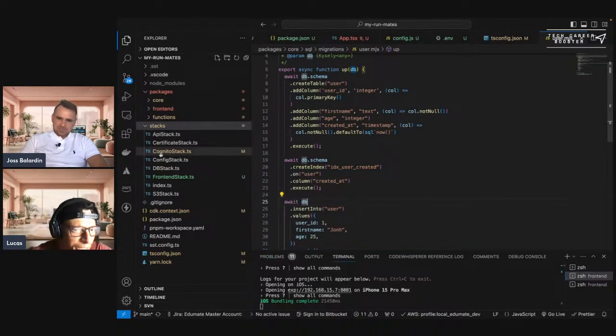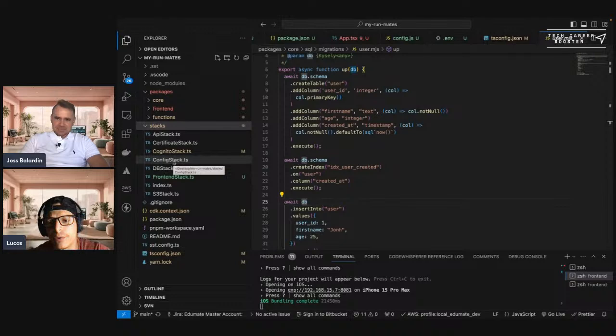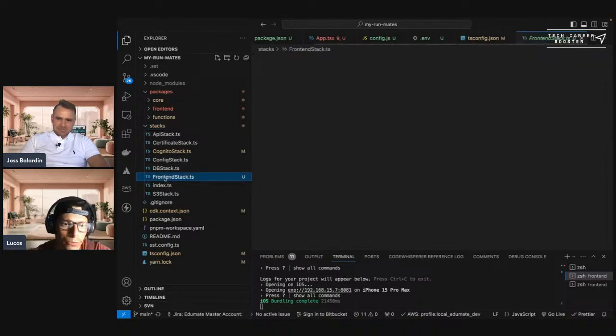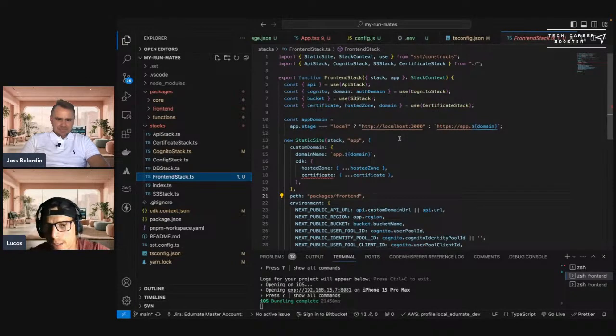So the first thing that I want to show is the newly created front-end stack. This front-end stack is where we start to say to our app, look, this is the front-end folder that I have, these are the variables that I have to use, please build an environment for me. So this front-end stack does that. It pretty much tells our AWS to create an environment. In this case, it is more a web environment. It does not apply to the app.